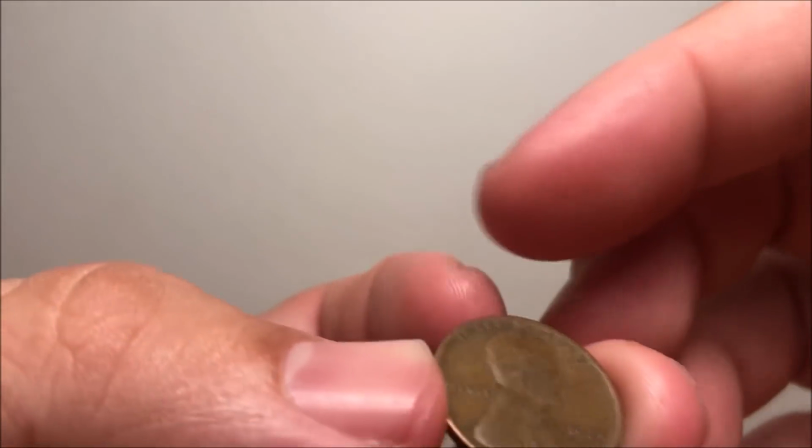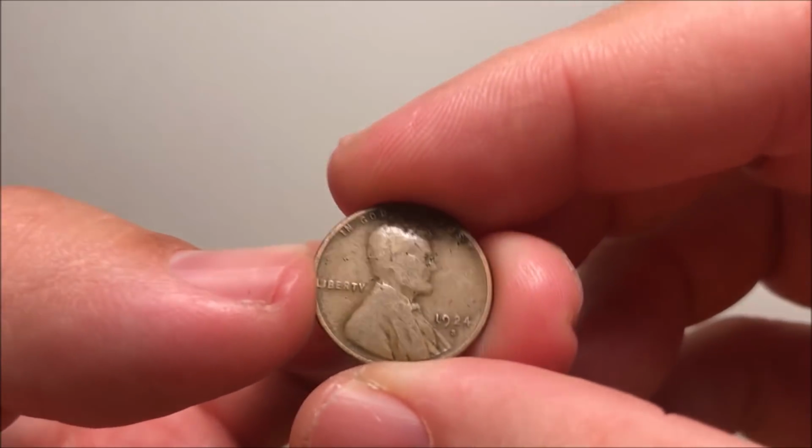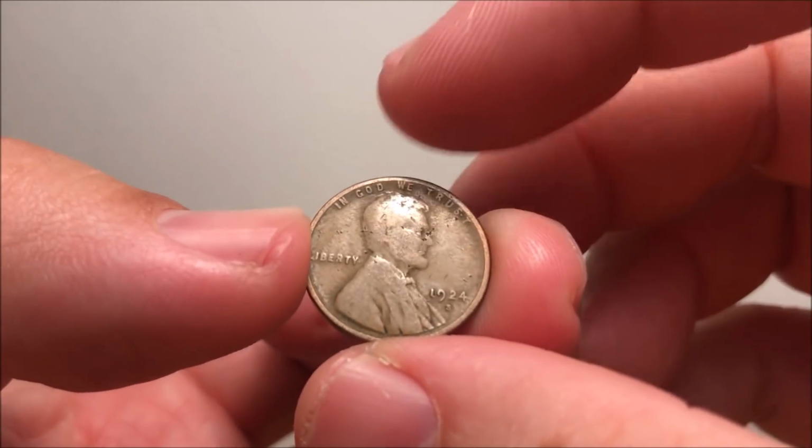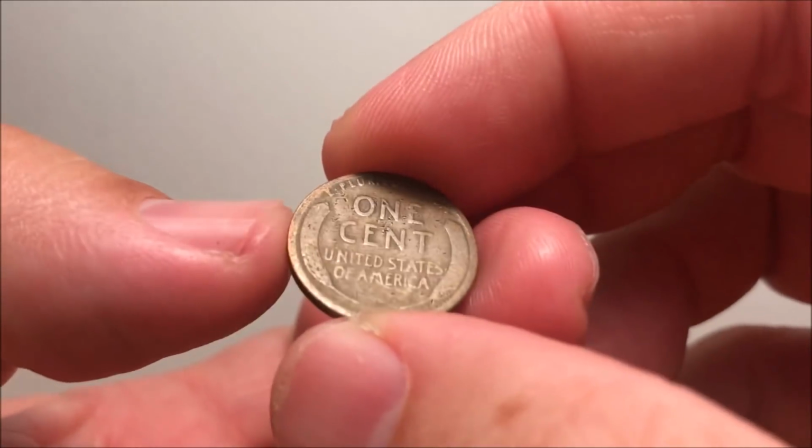And finally, a 24S. That's a tough date. You don't come across dates like this in wheat cent bags, but this one was in there. This one, chalk it up for about a good condition coin. So we got that over there. And let's see what else we have here.